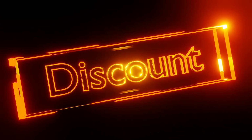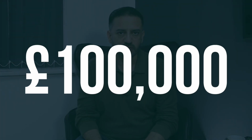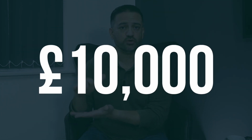A great way to get a head start in this strategy when you're looking for a project is to buy a property BMV. What we mean by BMV is below market value. It's not always possible to get a huge discount off a property, depending on the market and the location you're in. But if you can get a little bit of a discount, let's say the property is worth £100,000 and you're able to purchase it for £90,000, that means effectively you bag £10,000 of potential profit straight away, which is really going to help you when you start the next stage, which is adding value.